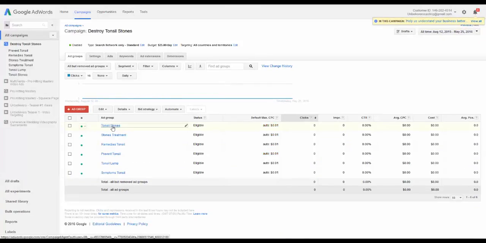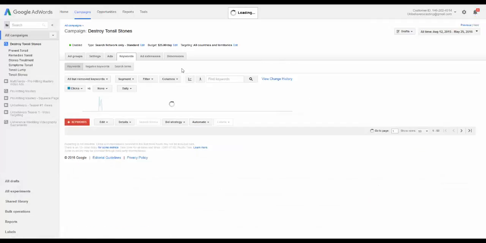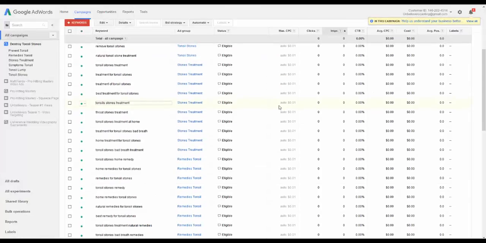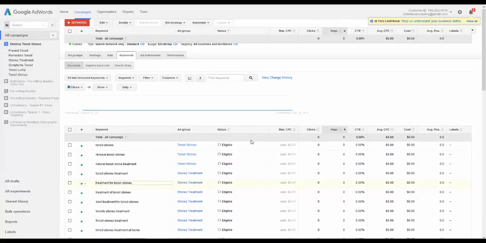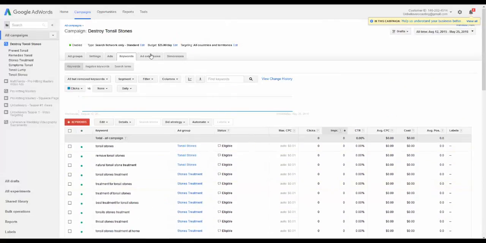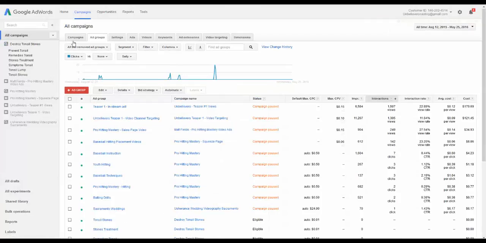And it's going to bring up our different ad groups. We've got tonsil stones, ad group stones treatment, remedies. We've got our keywords here. So you can see all the keywords we're trying to target. And you can see we'll get this campaign set up and going. So now it's under review by Google within a matter of a few hours, hopefully, or half a day. It all depends. We should start seeing some results from this. We should start seeing some traffic coming in, hopefully some opt-ins to our email, and hopefully purchases on our affiliate links. So that's how you set up your campaign. It's really basic. You just start with all campaigns over here, and then you simply go to ad group, and that's how you start doing a Google AdWords campaign.